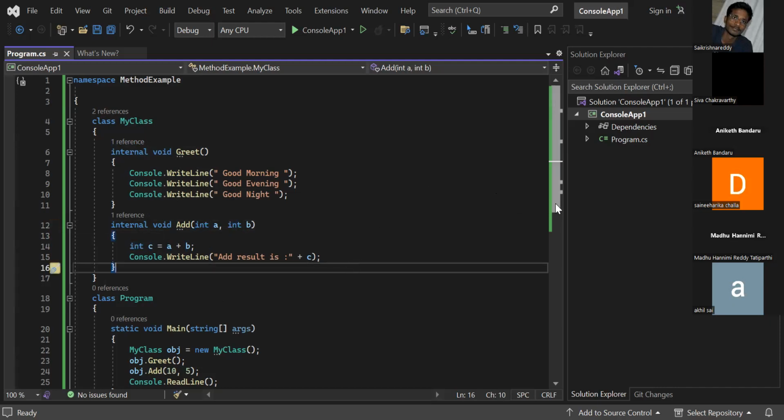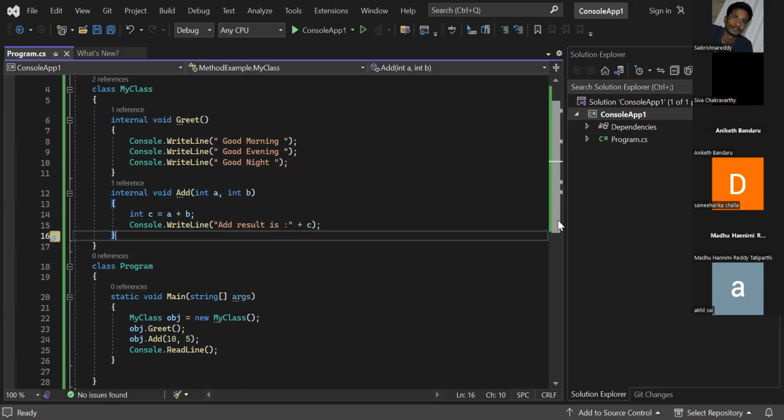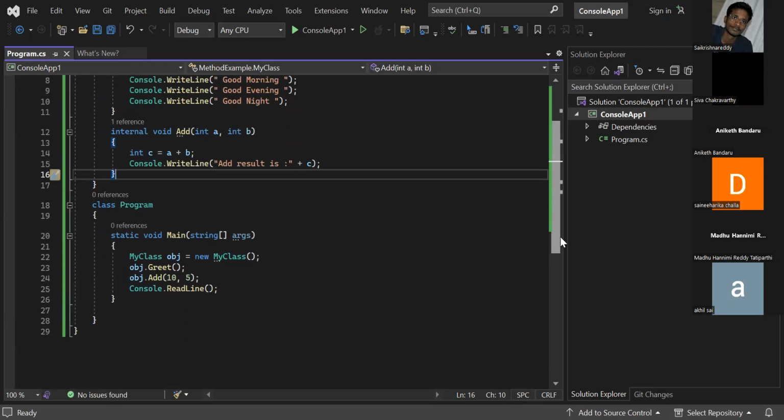So now the class Program, static void Main. In the main method, create the object.